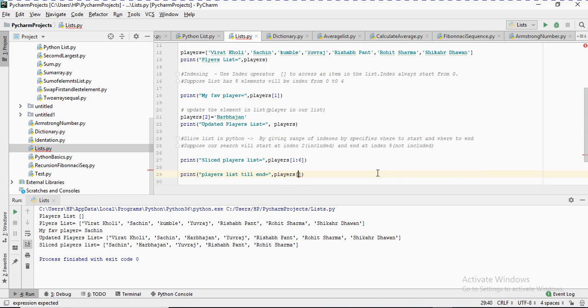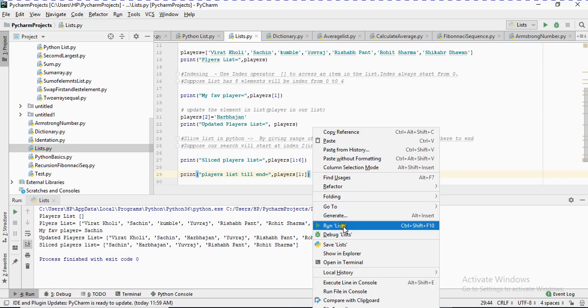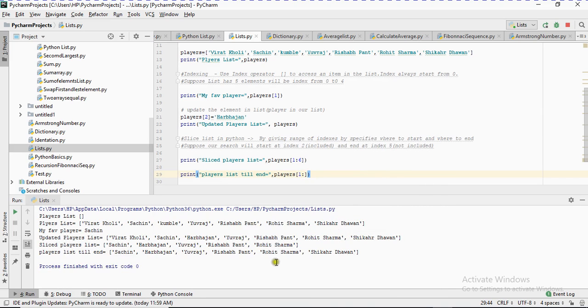I want to print from Sachin, and I always want Sachin in my team, seriously. Then I won't give anything after the colon. It will take it to the end. You can see now, from Sachin to Shikhar Dhawan.